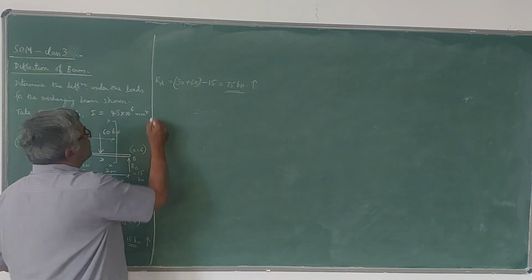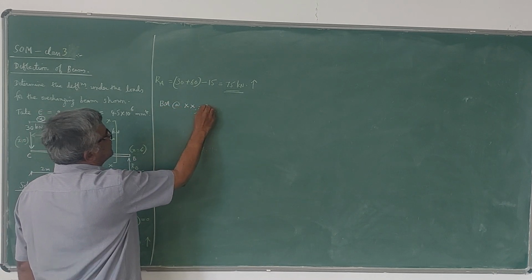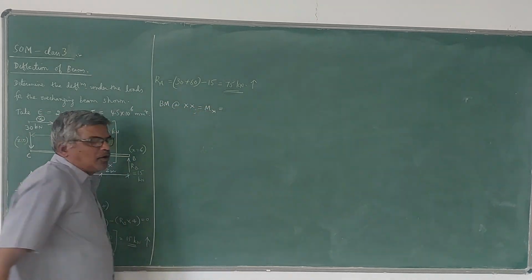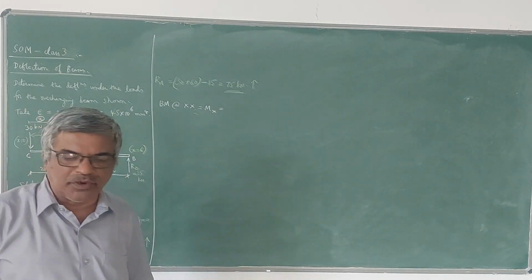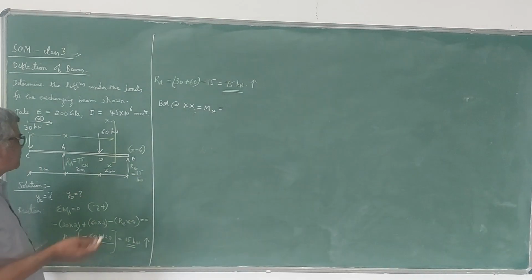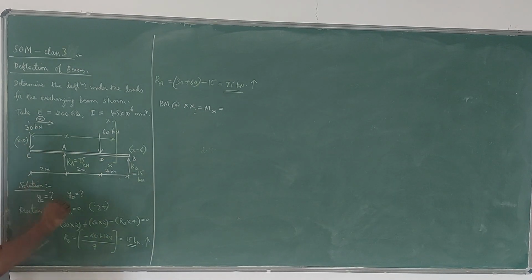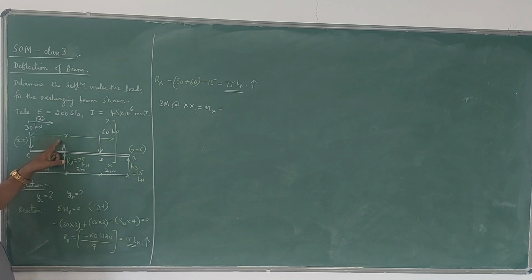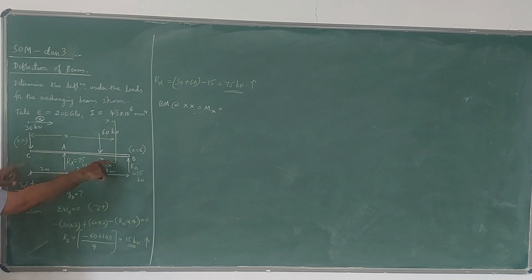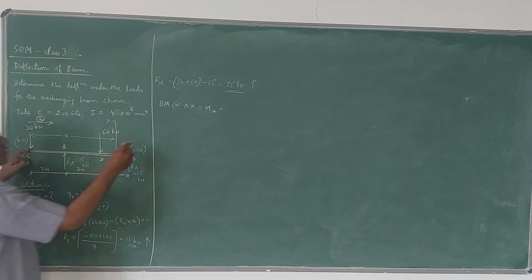I will write the bending moment expression at XX, that is Mx. Bending moment due to upward forces is positive and downward forces negative, irrespective of whether you take the left side or right side of the section. Here I have to consider the left side of the section only, because all these loads and reactions should be covered. That is why distance x is measured from the left end here. So if you write the bending moment expression at XX, the bending moment due to this 30 kN is negative because it is downwards.